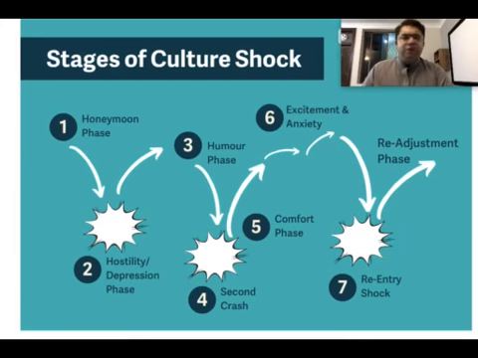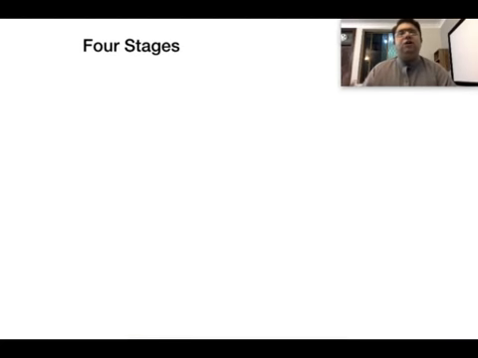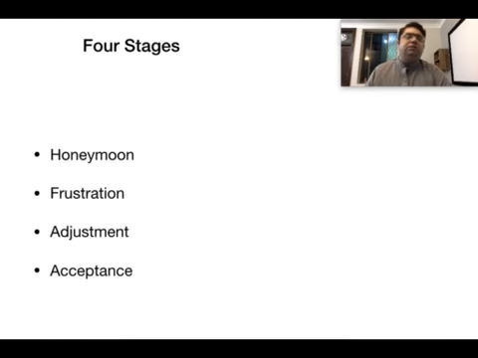So there are different stages of culture shock. Even in this diagram, you can see that there are different phases, and when each individual goes from their own environment to a new environment, which they have not been exposed to before, that can lead towards a culture shock. It's a different feeling. It mostly happens when you go out of your own comfort zone, from your own settings to a different place. So let's talk about the four stages. What are the four stages of culture shock?